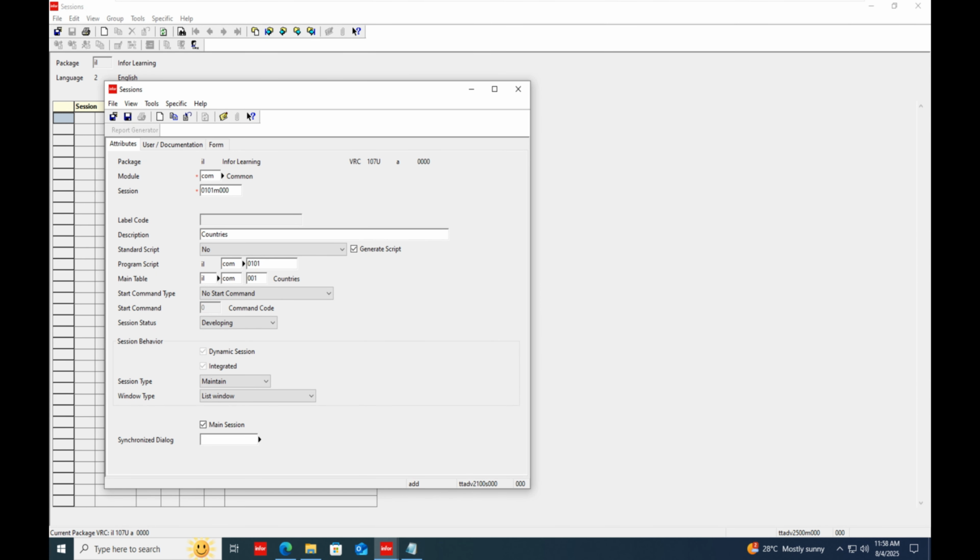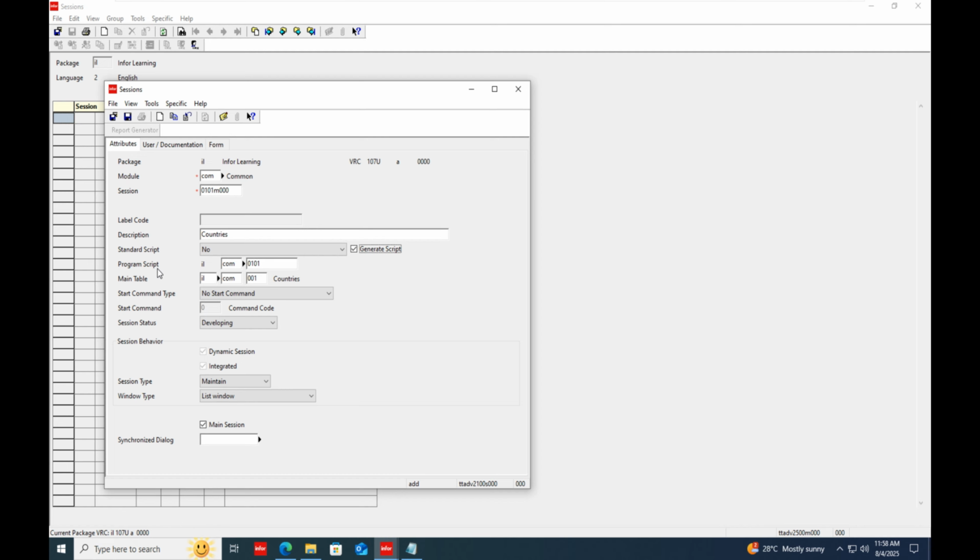Here in the description we need to give the description, and in the standard scripts we need to give always no. Later I'm going to explain about this too, like type 1 and type 4. As of now just click new, and in the upcoming video I'm going to explain about this standard script. Here you select new and no and generate the script, and then give a tag.